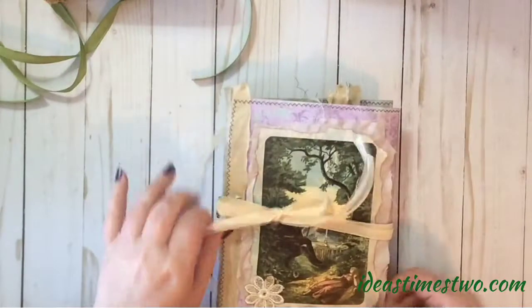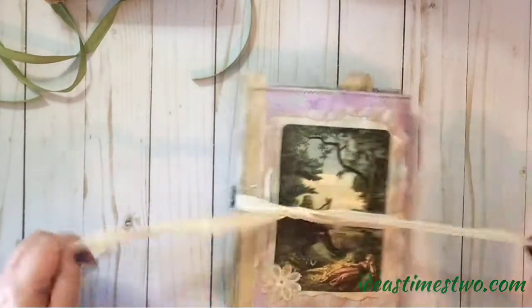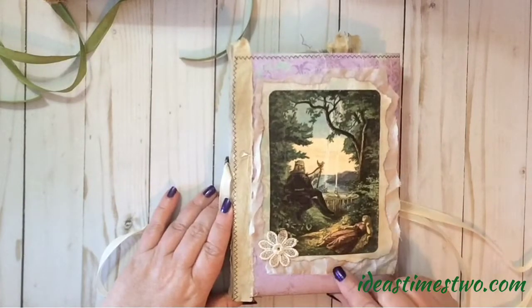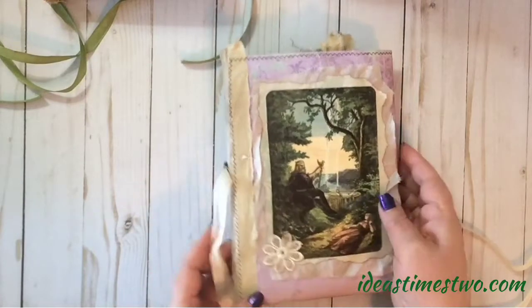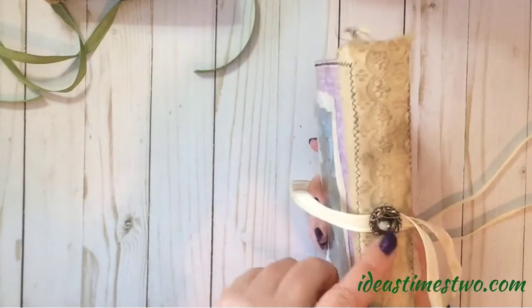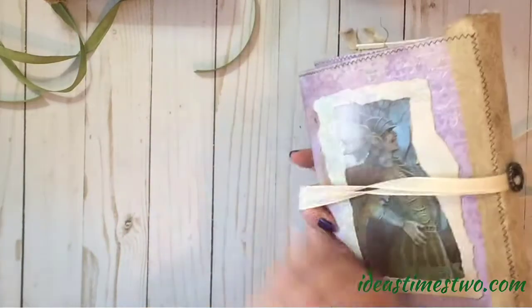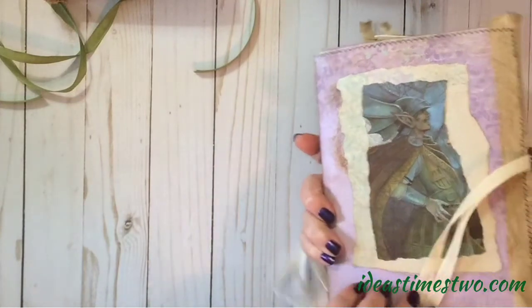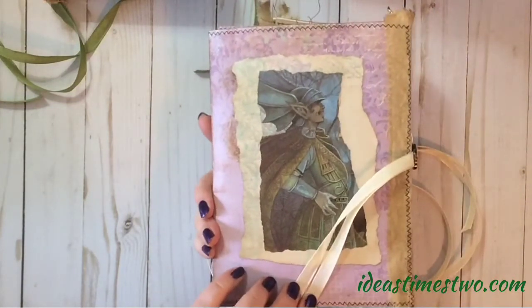And I'll move that one out of the way and bring up this really pretty little lavender one. On the front, this one has a picture of Oberon, and the side has a little button on there, and the back is a different version of Oberon. Can you see that? Sorry, I guess I went off frame just a little bit.